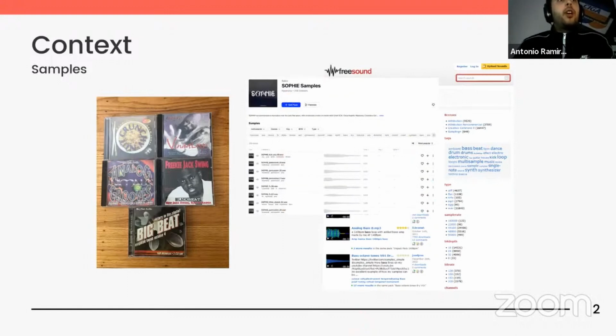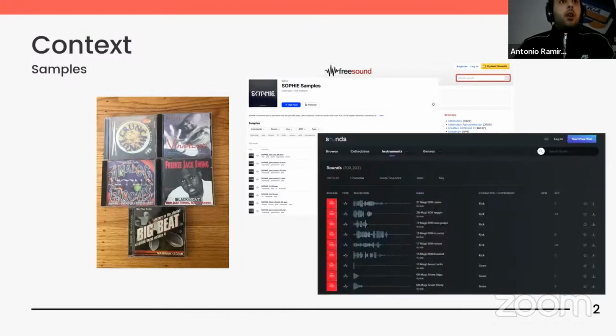On Splice, which I guess is a more producer-oriented platform, these sample packs are normally organized by an artist or by a theme as well, and they are heavily described. So you can have the instrument, the genre, the key, the BPM, and whether it's a one-shot or a loop. Again, you have quite some tags that are provided by the person that created the sound. In this case, it's a very restricted taxonomy, specifically targeted to electronic music creation. Most platforms, I guess, follow a similar typology. So this is sounds.com by Native Instruments, which also has a very similar organization.